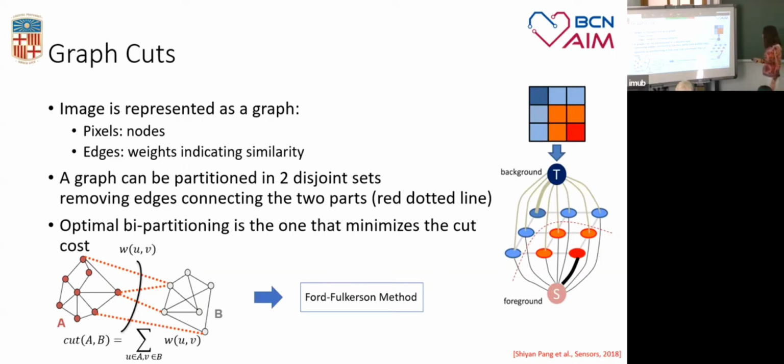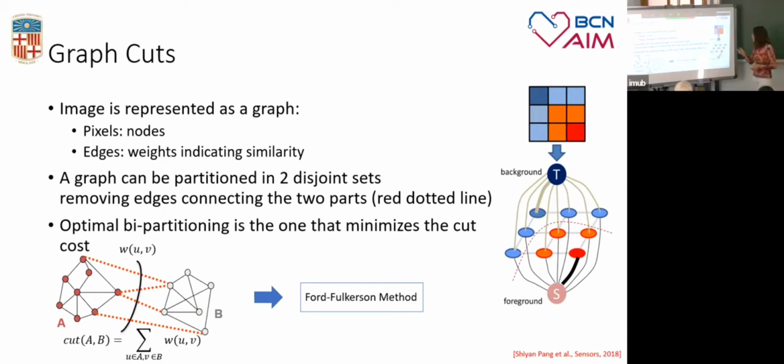We have several seeds. The user adds this seed here, which is why we have the weight so thick. And we put another seed for the foreground in red. This is why we have the weight. So the idea is that we have to find the minimum cut that partitions the graph into two. Those pixels that we don't know could be background or foreground, and we will determine that after cutting this graph. How do we cut this?